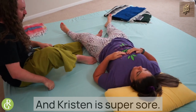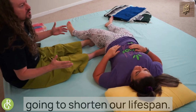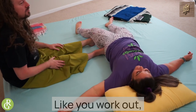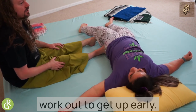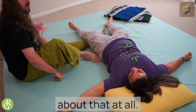And Kristen is super sore because she does this thing called working out. And I keep telling her it's going to shorten her lifespan. I don't know why she wants to do that. Like, ew, work out. That's like get up early. Who wants to do that? I did that too. I've designed my whole life so I don't have to work out or get up early. There's nothing fun about that at all.